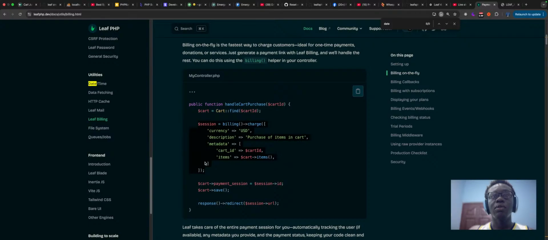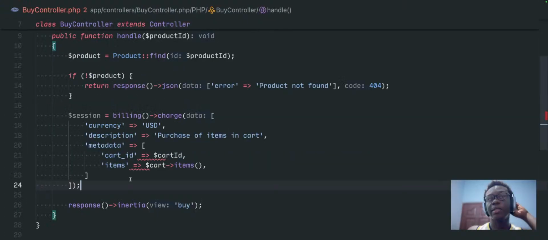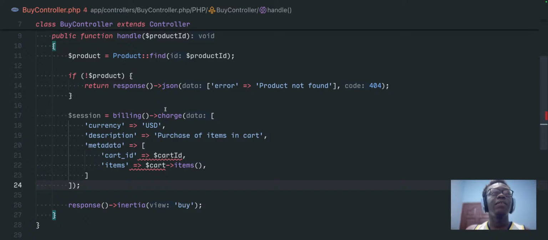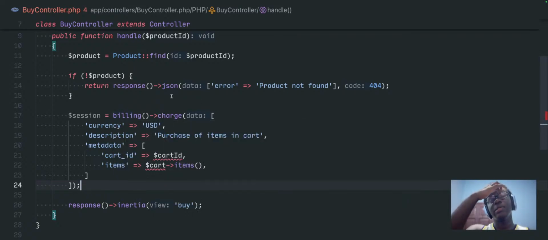user. I'm just going to copy this spot here, and then I'll just paste it in. So billing, once we install Stripe, which we've already done, we have access to Leaf billing, which does all of its stuff, sets up everything for us. I'm using a currency USD and a description. Doesn't really matter.